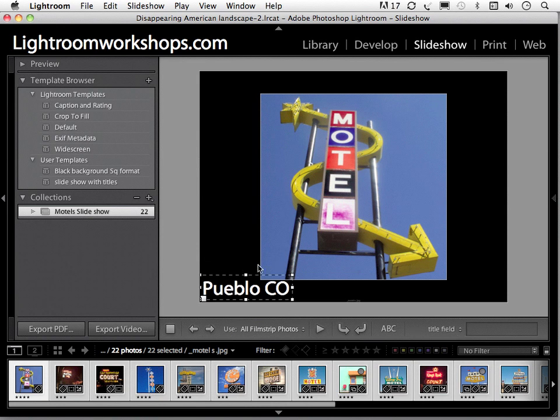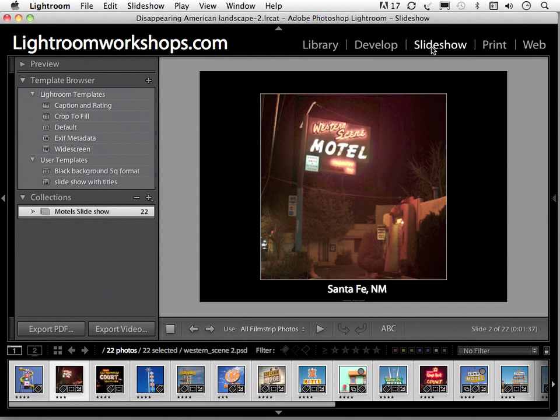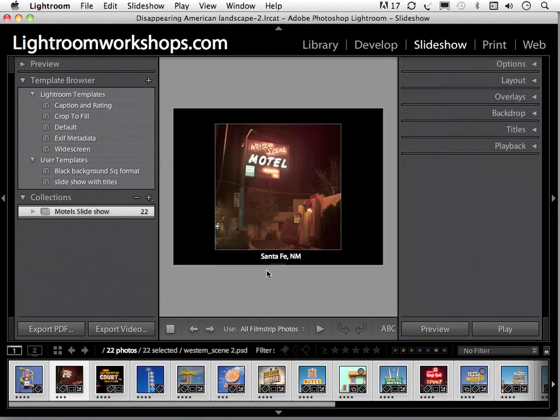notice that the word associated with the location for this image comes in, and then it's just a matter of positioning the title within Lightroom. So I'm going to scale it down just a little bit. Very easy. Move through and title those slides with their location. Now once that's completed, you'll move to the next frame in the slideshow, and you can see that the information is hooked from metadata, the title area in the IPTC info. So really a quick and easy way to add titles to your slideshows for an educational reason.